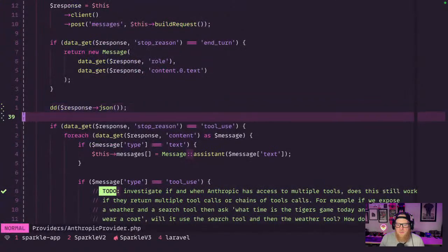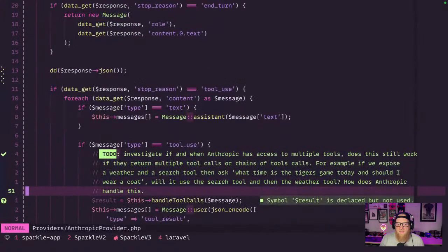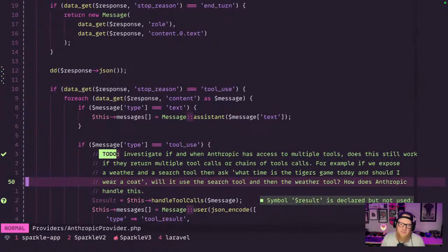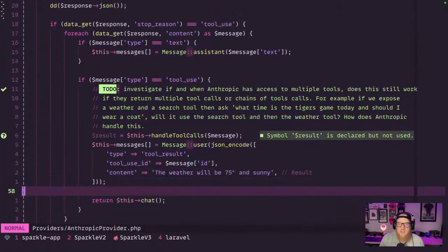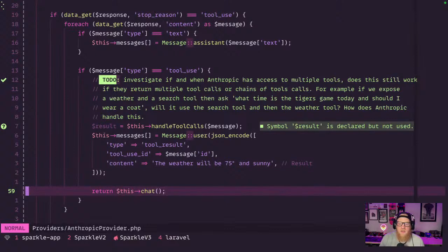All right, so based on this comment block, we know that if we attach multiple tools, we're getting one tool call at a time. And if we take a further look at this function, we're going to recurse on chat. So that's perfect. Each time it's going to give us a tool call, we're just going to recurse and call the next tool as part of the conversation.